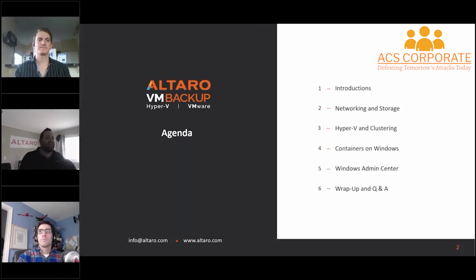We're going to talk about networking and storage, Hyper-V and clustering, containers on Windows, and then one of the big heavy hitters of this release, in my opinion, Windows Admin Center. Windows Admin Center is a great new management tool that we have available to us. Rob is going to be doing a demo of that a little bit later in the talk today. At that point, we're going to wrap up, do some Q&A, and I think we have a poll or two lined up.